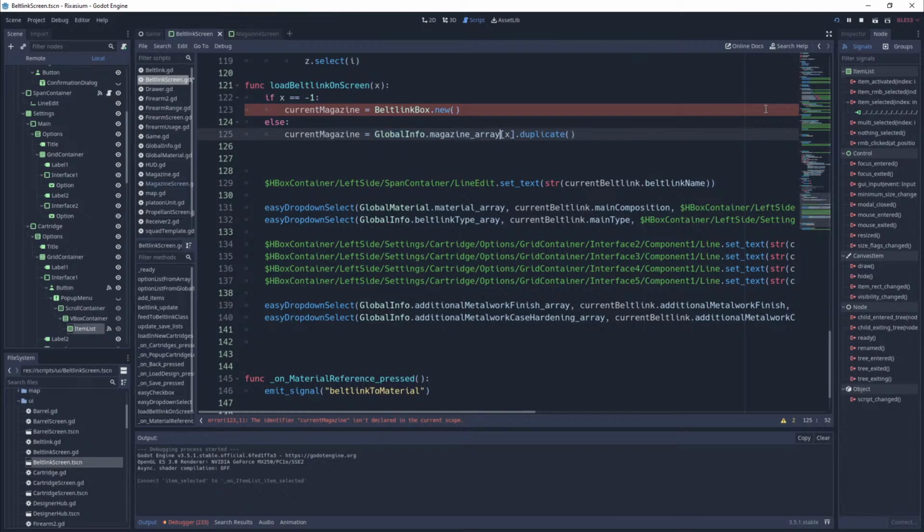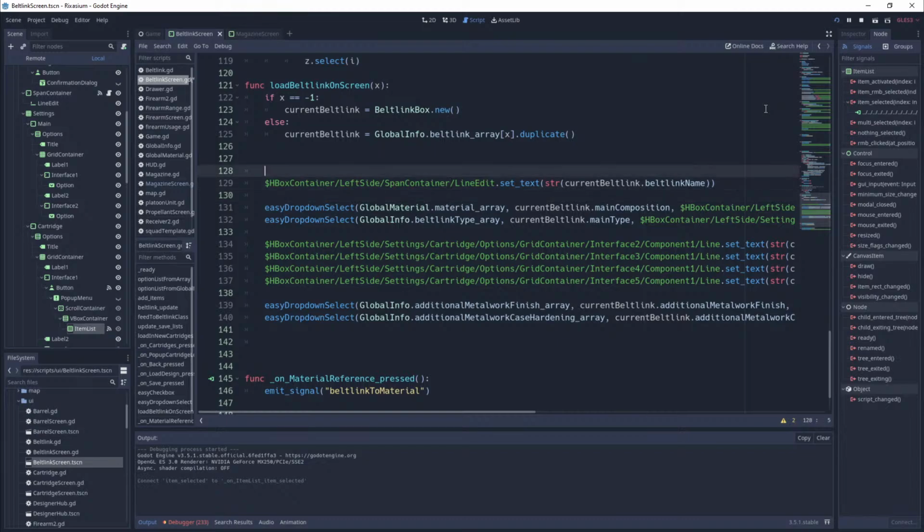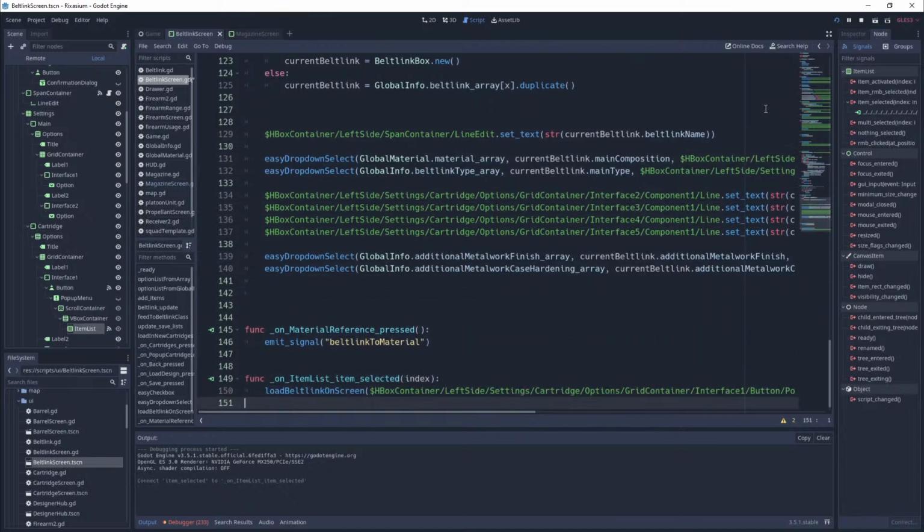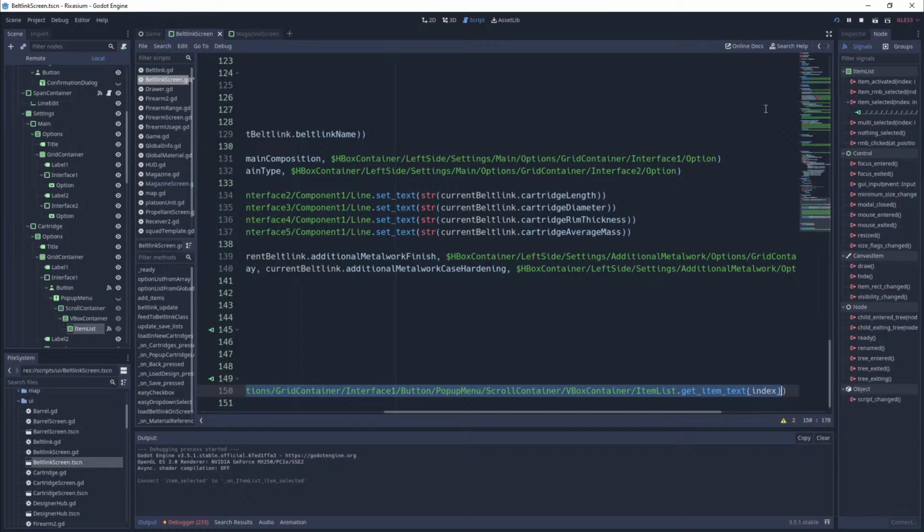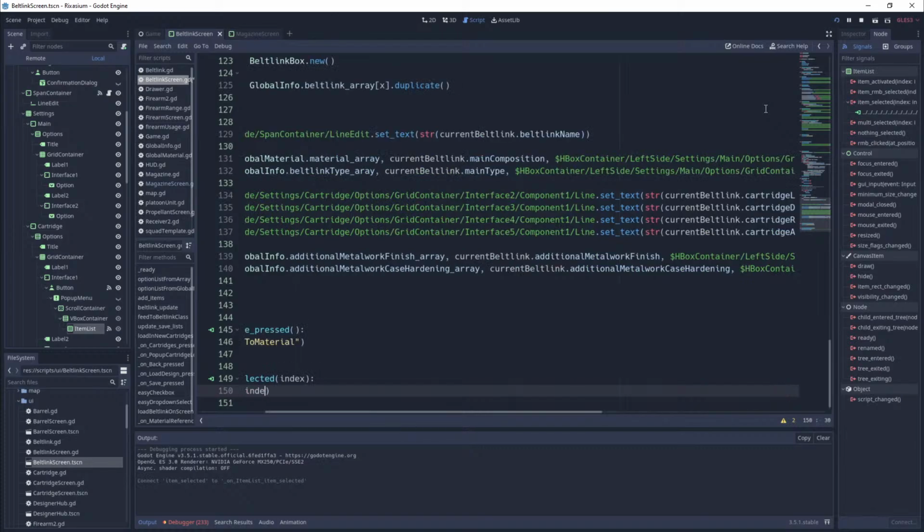Whoops. Okay, so we have our current belt length here. Okay. We should have this, and then this is not the correct argument. So we should just be putting in the actual index.